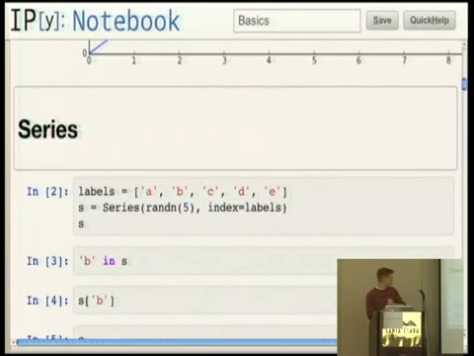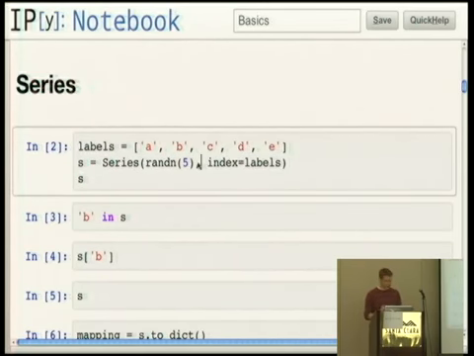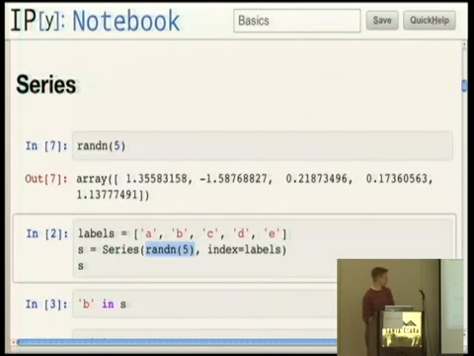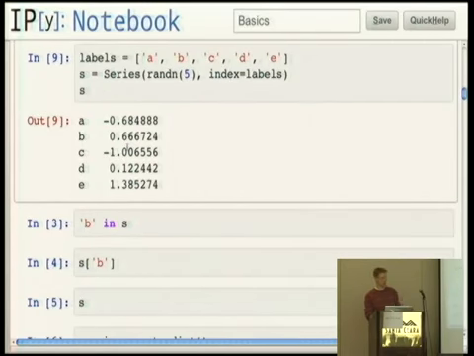So scroll down to the section titled Series. The first line we'll look at creates a simple series from a Python list of strings, just like the one I showed you in the slides. I'm going to create an array of data. rand(5) is a length 5 NumPy array of normally distributed data. I pass that as the first argument to Series, and I pass the labels as the index keyword. Shift-Enter again. That creates a series, and it looks like a column, but really it's one-dimensional, and it prints out the label associated with each value.